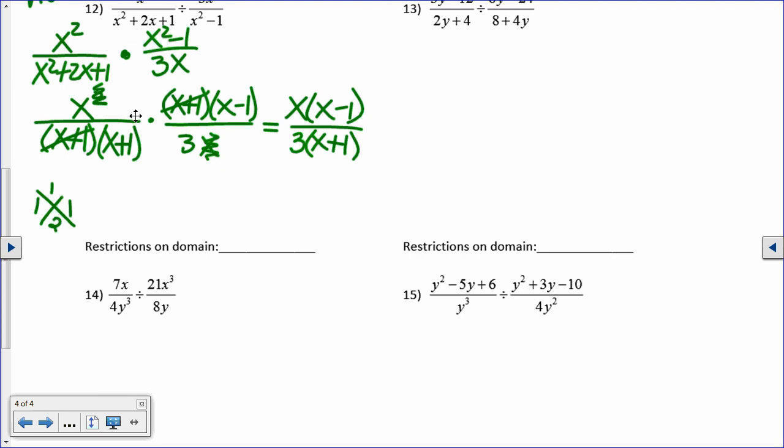Everywhere except for this. My kids like to call it the shoe. Right? So if you kind of circle it, it looks like a shoe. When you guys are finding restrictions for division, you have to look here, here, and here. So it's basically everywhere except for the numerator of the first fraction. Because at one point, wasn't this in the denominator in the original question? And then we flipped it. So anything that was ever in a denominator at any point within the question, you have to set those factors equal to 0. So again, you could draw a little shoe, whatever side shoe you want to call it, but it has to be everything except for the first numerator of the fraction.